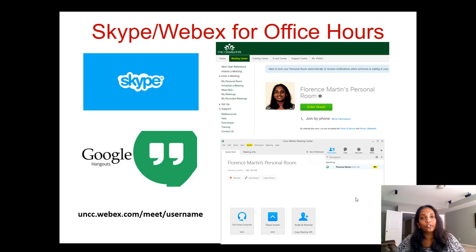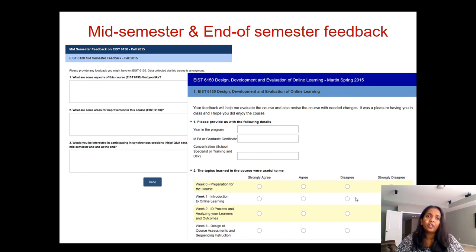Even though the course is primarily asynchronous, having that opportunity for some synchronous communication is helpful. These days we have so many technologies: Skype, Google Hangout, WebEx. At UNC Charlotte, we have WebEx, the personal meeting room. So you can take the time to talk to the students at office hours, but also, if office hours don't work for the students, then setting aside time if they have questions to come see you is also helpful.